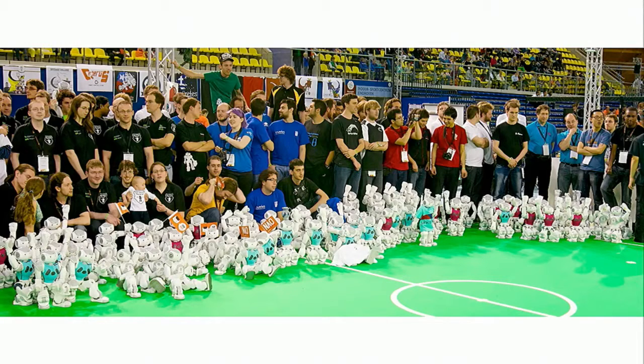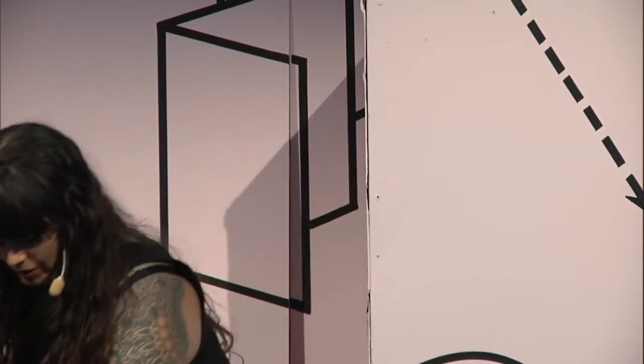So we have our Now here, this is a photo of a RoboCup standard platform league, and this team focuses on building software rather than the mechanics of the robot, and they have used Now since 2008. So essentially Now is a platform for a variety of different people and companies to put software into and use in any way. So I think I read in Korea they are teaching it to dance, and there are a lot of fun ways that people are using this robot. So we're gonna talk to Now.